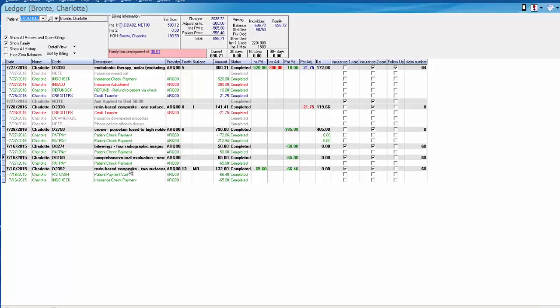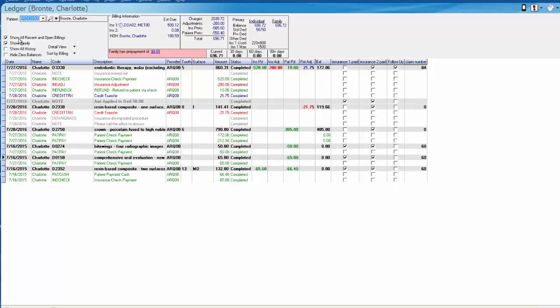I have seen some unique situations where an office, maybe there's a new doctor there that bought an existing practice, and the old doctor said anything that was owed when I was there, just go ahead and leave on their account. Don't bother trying to collect it. That money belongs to me. So you're starting fresh, really, with patients with existing balances. In that case, what I would suggest doing is creating a new billing from the start for that patient. What that's going to do is separate the history of their new transactions from their old transactions.